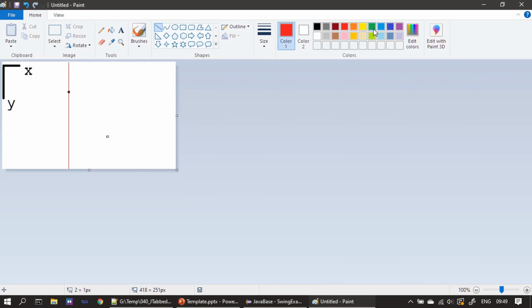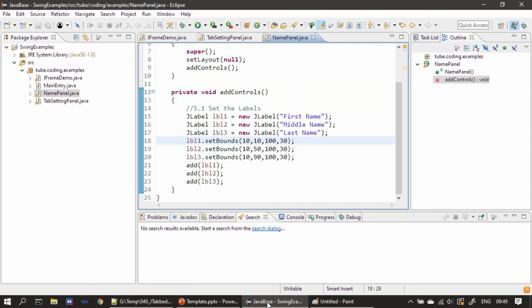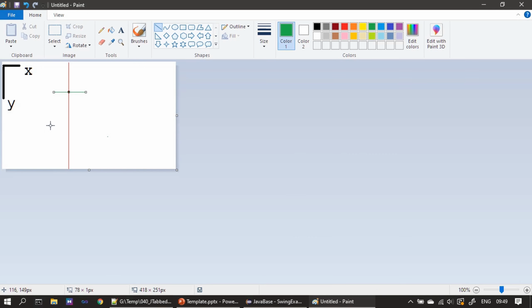Let's state that this is 50. Okay, this is 10, 50 and 90. And if you see, our control will be positioned like this. So this is the position we are giving, top left, x and y coordinate. The size may be different, but this is how we are specifying the x and y location.